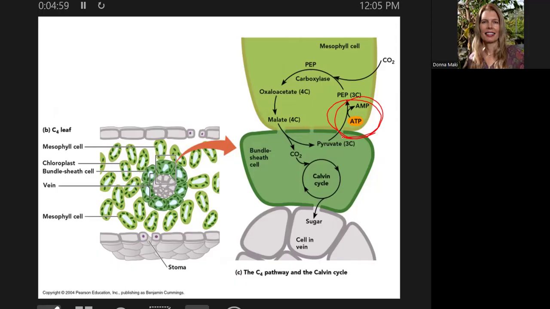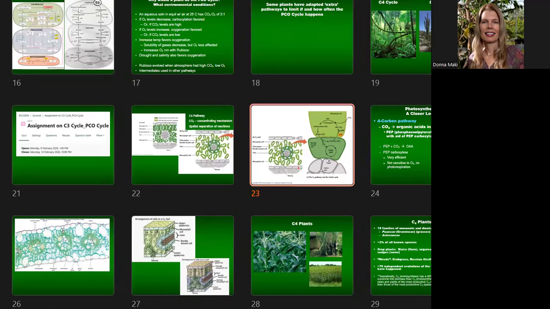So this is not free, but with ATP's help, you'll end up with PEP. So basically, by the time this is all done, what you're seeing is that malate is delivering that CO2. And if you can imagine this happening over and over and over, you can imagine how CO2 is really starting to bathe or build up around rubisco. Okay, questions on the C4? So we worked through that.